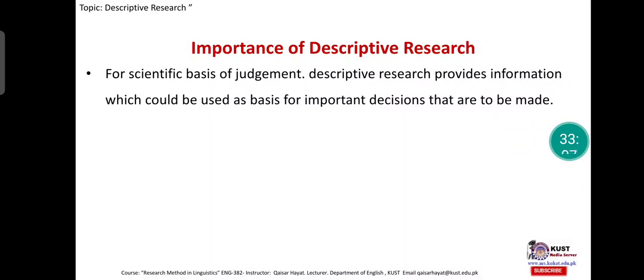Research is what? Research is to know the actual fact, to uncover the fact. So the fact would be known if it is done by the researcher honestly. So be honest in descriptive research because your data could be catered for on any stage, even national or international. Some organizations planning some work also consult the research already done in this field. So your research is not baseless. Your descriptive research is very important. Do it wholeheartedly, do it honestly so that it could provide real data to the researcher who wants to take help from it in the future.